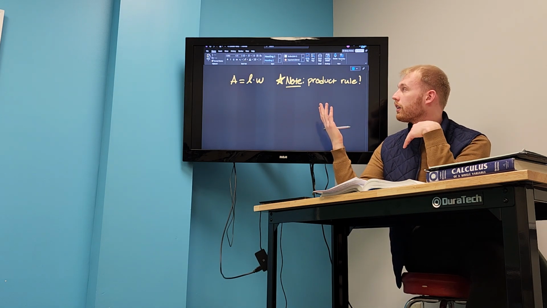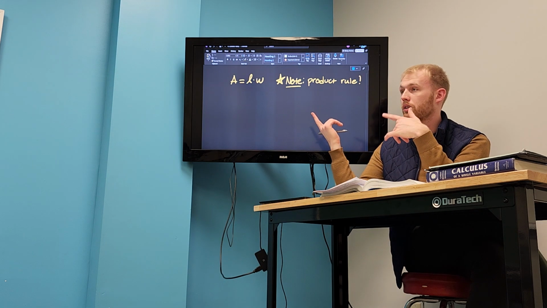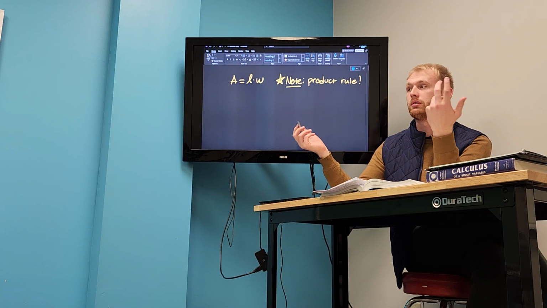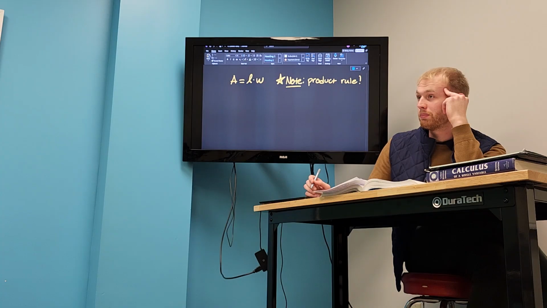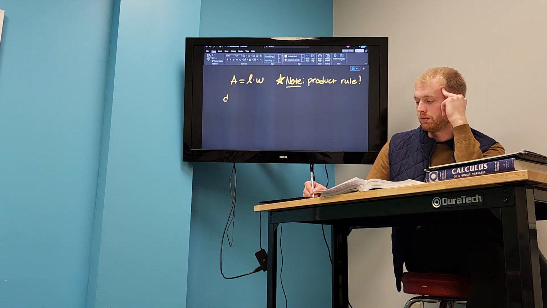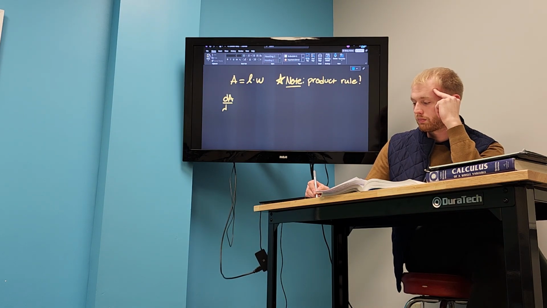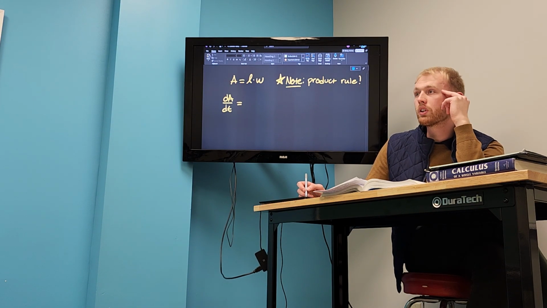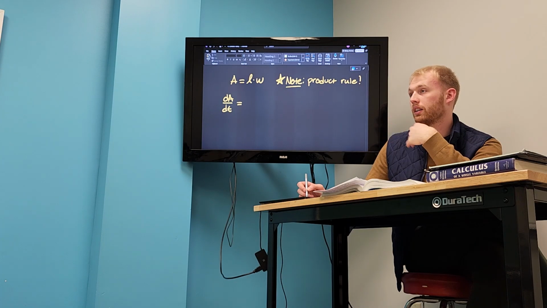So what would be the slope, the rate of change of just A? Oh, it'd just be 1. But how do we write that with implicit differentiation? dA over dt. So the derivative of A would just be dA dt. Yeah, okay, so then we've got that. That's what we need to find.